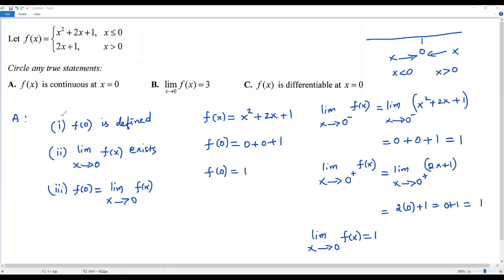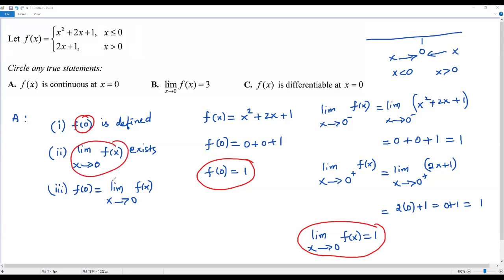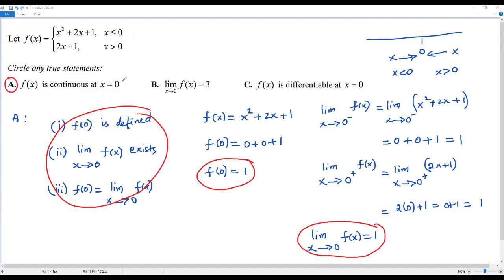Okay, already we got the step 1 value, that is f of 0, it's over here, it's 1, and now we got the step 2 value, that is limit x approaches 0 of f of x, it is equal to 1. According to what I have explained in step 3, the value we got in step 1 and the value we got in step 2 must be equal. The step 1 value is 1, the step 2 value is also 1. So both of them are equal. So the given function f of x satisfies all 3 conditions at x equals 0. Therefore the given function f of x is continuous at x equals 0. So statement A is true.